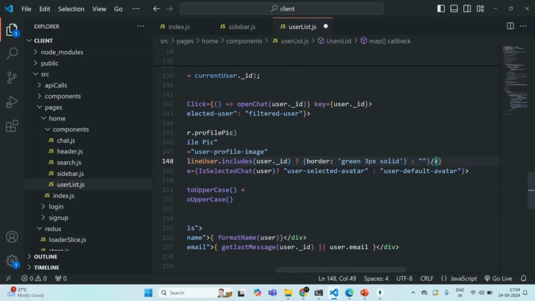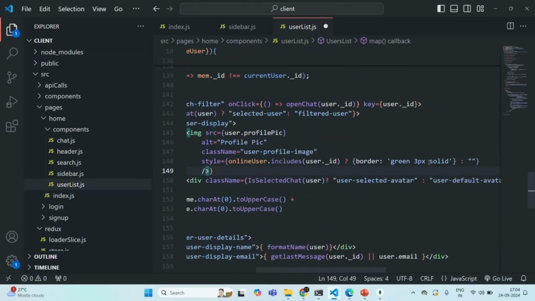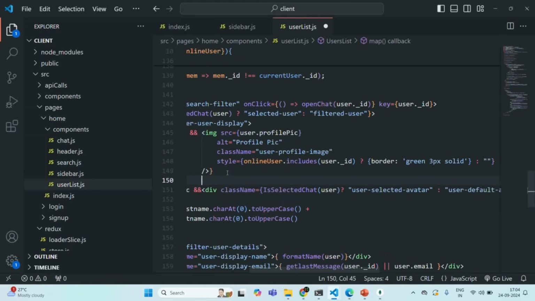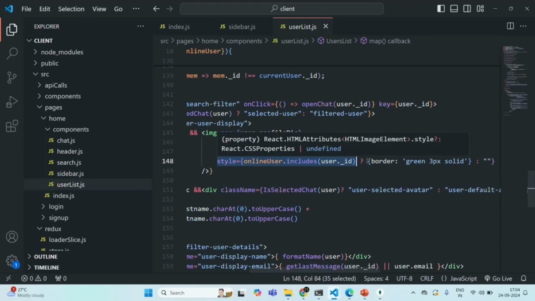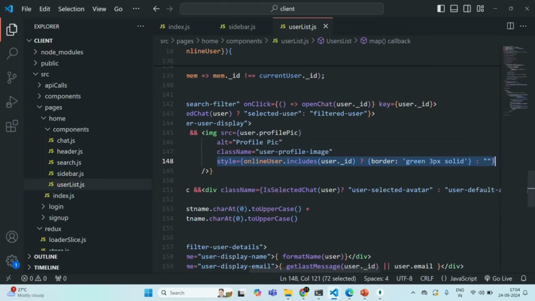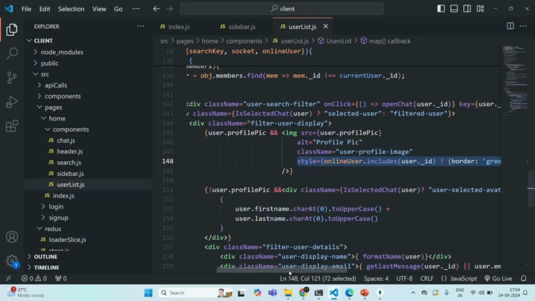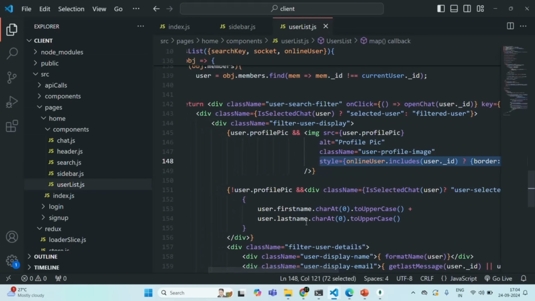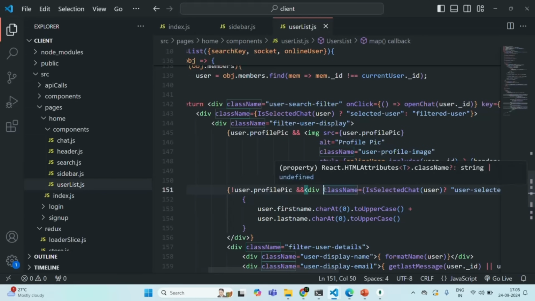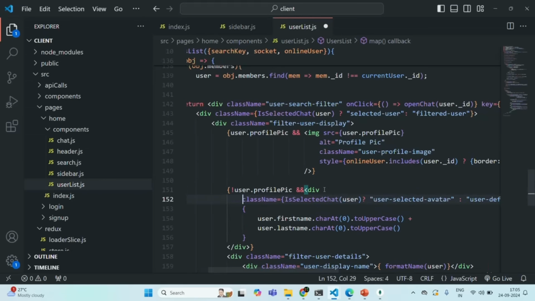Okay, let's close it here. Let's save the changes. Now currently for none of the users we have a profile pic. So we also need to include this style on the avatar. So let me copy it here, and we are displaying the avatar using this div. So here also on this div we are setting a class name in order to make it more readable. Let me move it to a separate line, something like this.